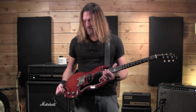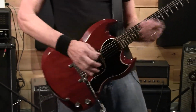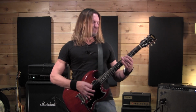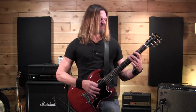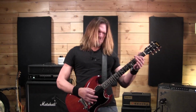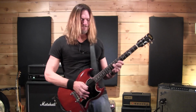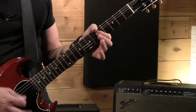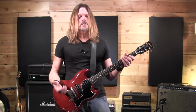It's a great shape. Tons of people play it, obviously. There's tons of guys that play this shape. I mean, it's just a timeless classic shape.